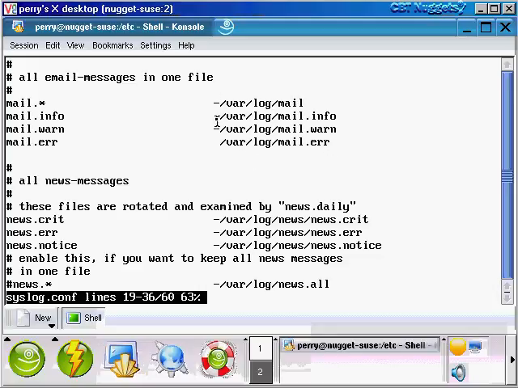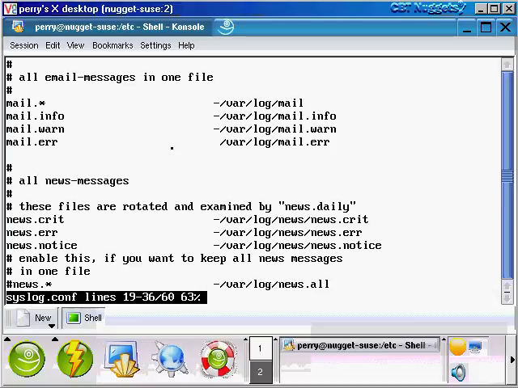You can see there's a dash in front of these three, and there's no dash in front of this last one. The dash actually increases the speed that the logging is done by not syncing up the log file after each write. The danger with that is that you might lose some important log messages in the case of a system crash.